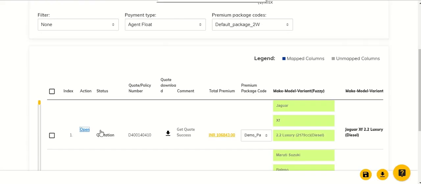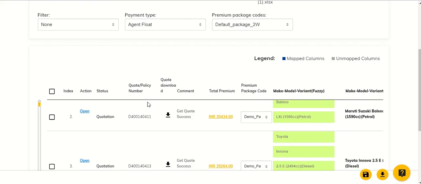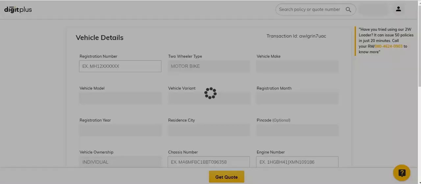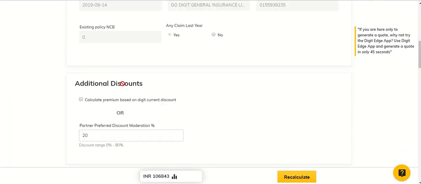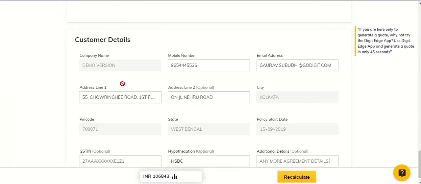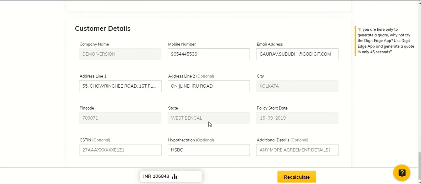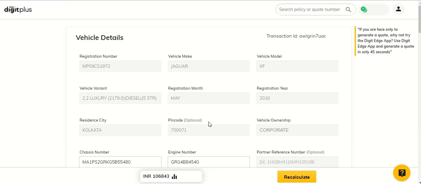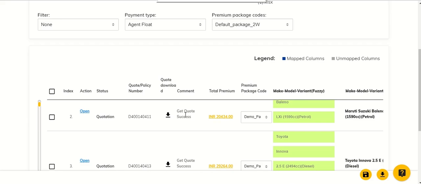So when you click on it, it actually is the quotation with the quotation number all done, which you can, okay, let me open that. See, this is the quotation that we're talking about. So you can see that all of these details are there. You can then go ahead and start using it the way you want.